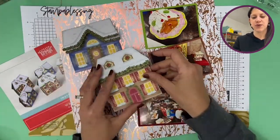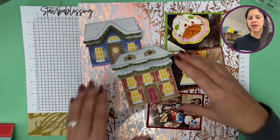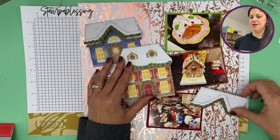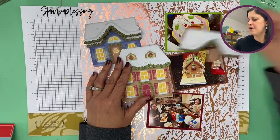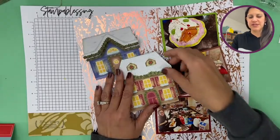And now I have this one that I want to put right here. Let me show you. Maybe I'll move this from here. I'll put this one right here. I love that. Ooh, where's that other? This is so cute. I love the house. I want to do that. I'm like, I should put it somewhere, but no, that may not work. Forget it, Jess. I'm just trying for you to see. So I want to put this one.